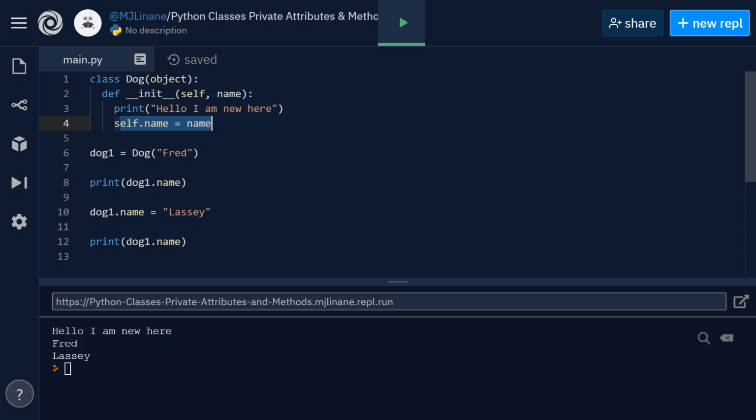We can keep things secret from what the rest of the computer is processing, because maybe it doesn't need to know those things at that moment. And maybe as a programmer, if I change dog1.name later in the program, it's going to mess everything up. There are certain things about objects that we can't change.